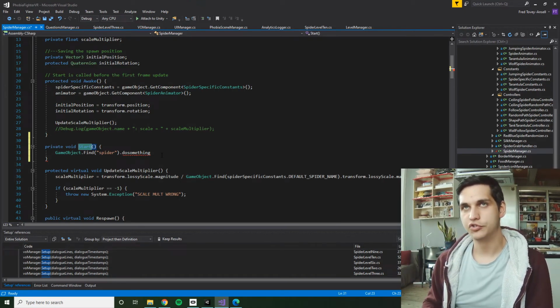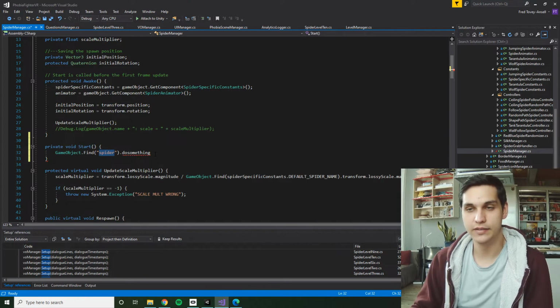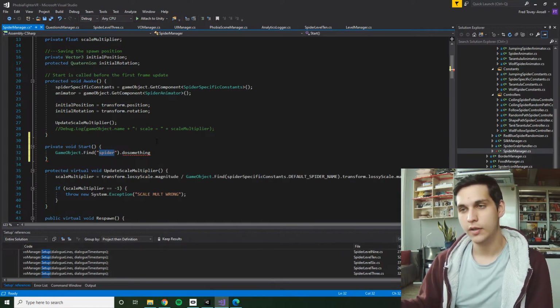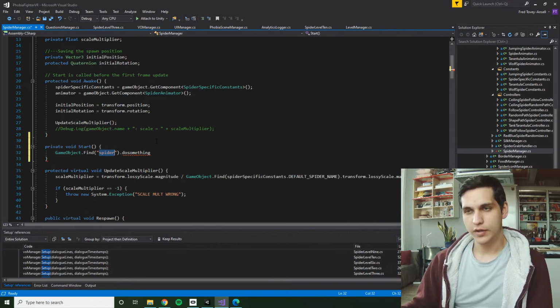So what I thought I could do was, let's say we have a different script that is activating this spider. As long as that script does the spider activating in its Awake or OnEnable functions, because they're executed before Start, they'll execute first, and then Start will execute, and by the time Start executes, that spider is active to be found, and we wouldn't get any null reference exceptions. That's not really how it works.